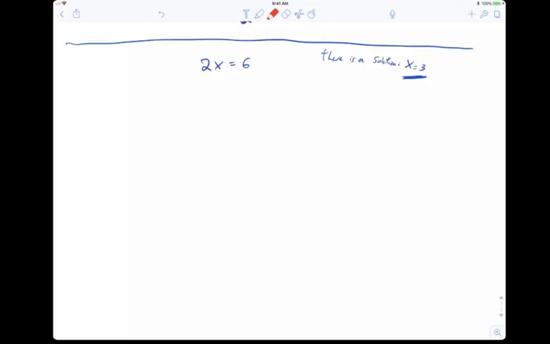This isn't just an expression, it's an equation. There's an expression on the left-hand side and an expression on the right-hand side, and we're saying that these two numbers, the one on the left-hand side and the one on the right-hand side, are equal. Why is that interesting? Well, you can do things. If I add, for instance, 4 to this side, and I add 4 to this side, then I will get 2x plus 4, 6 plus 4. This number will be equal to this number. What do I mean by that?